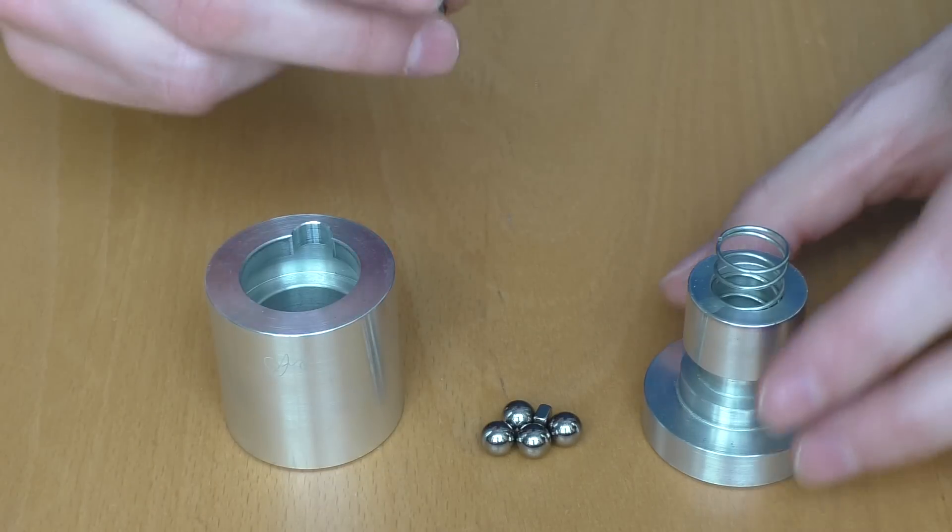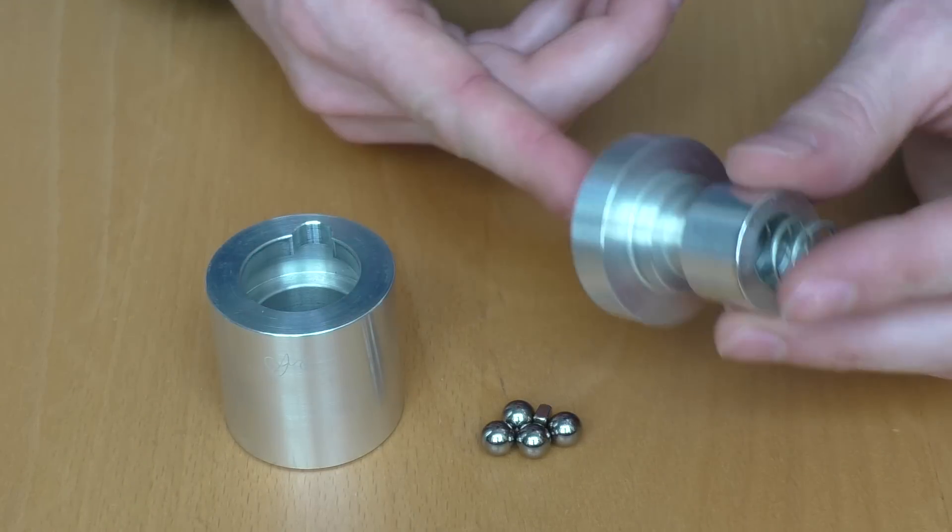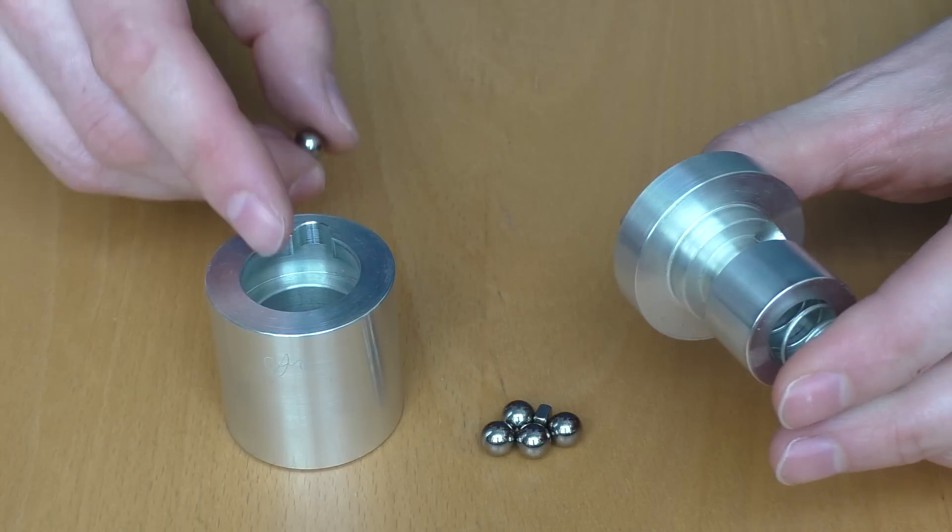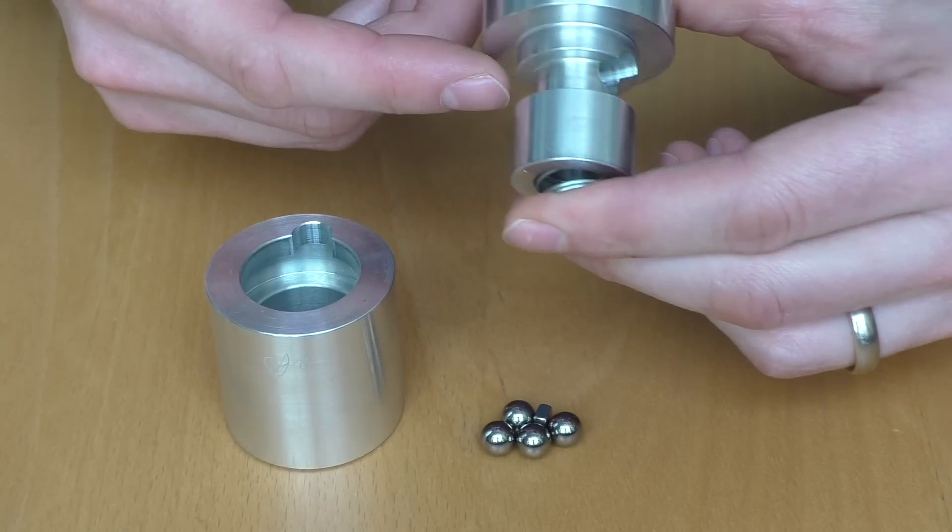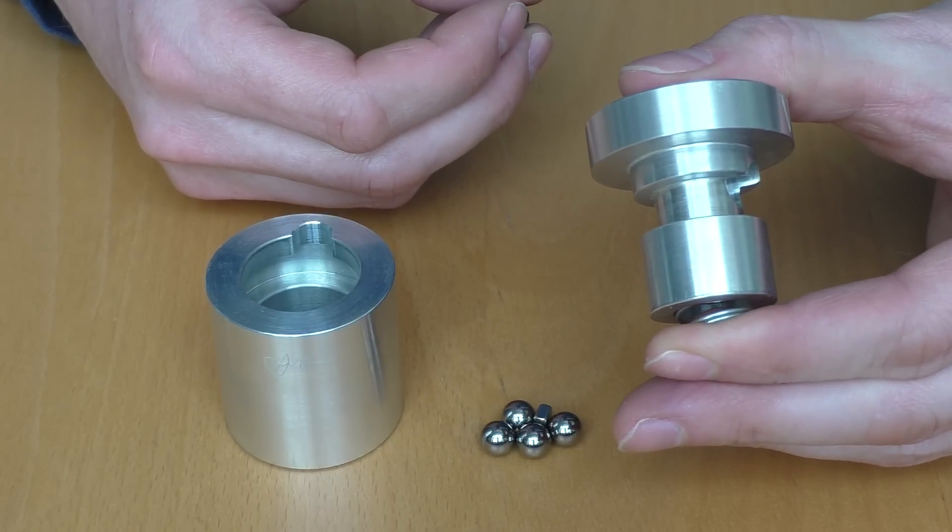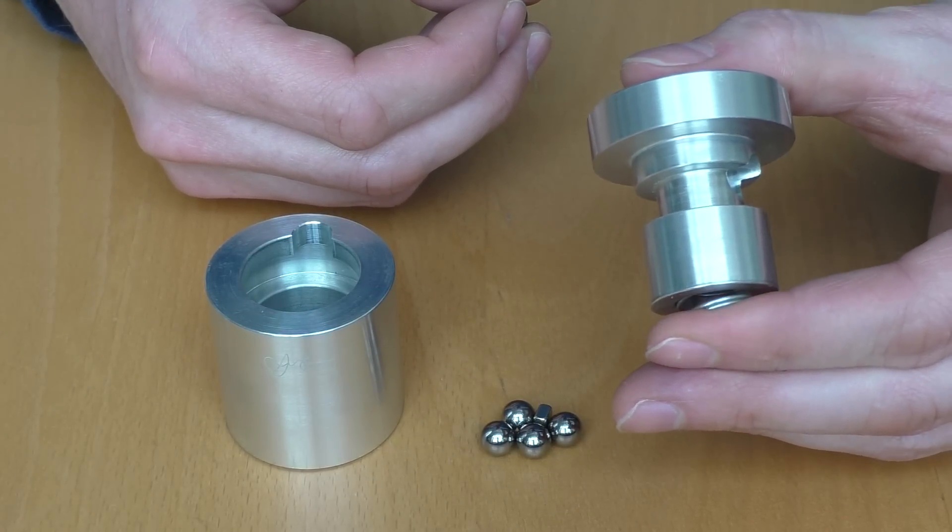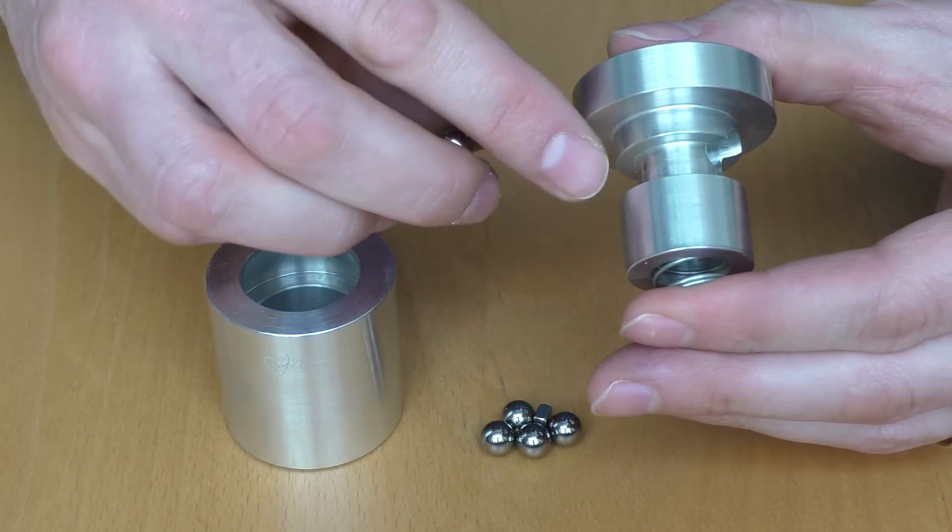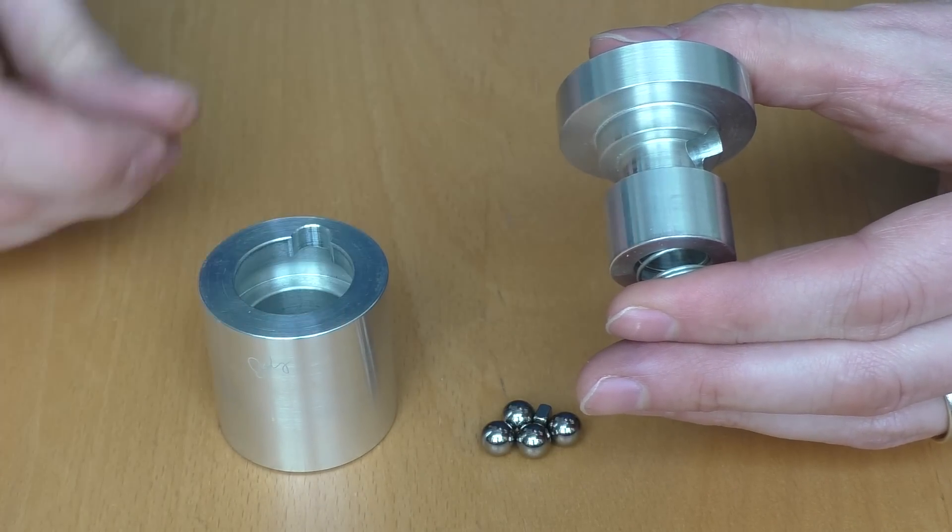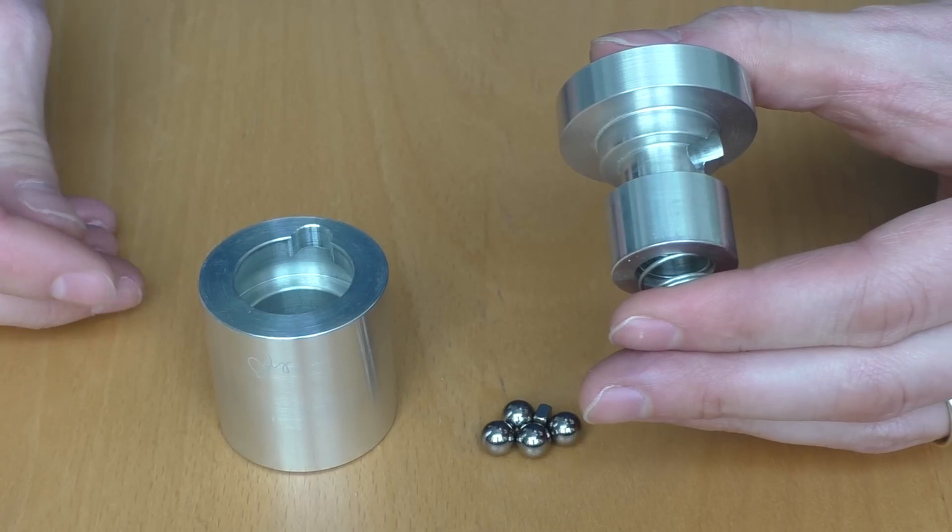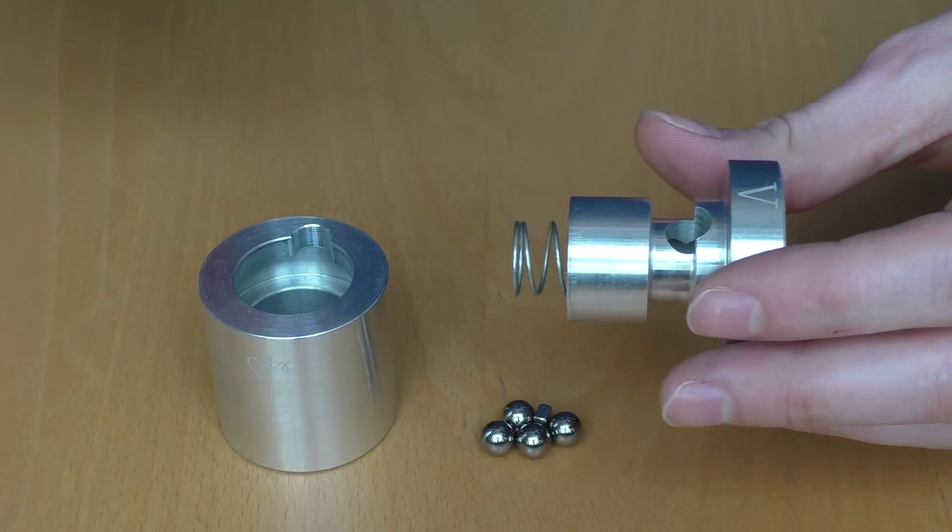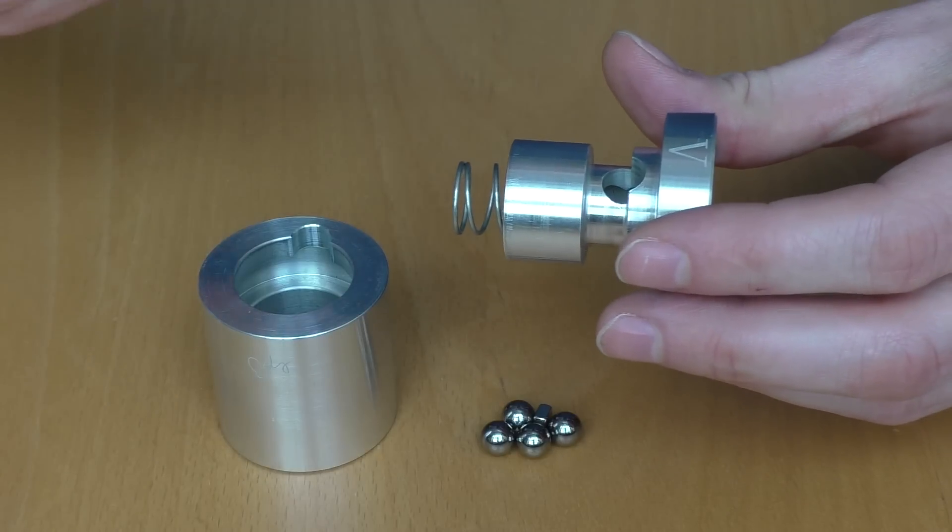But, as soon as you release, this can only happen if you press down the upper cylinder, because then the notches are aligned. If you release the upper cylinder, the spring on the bottom will push the cylinder up, and will clamp the steel ball between here, and the upper part of the notch of the cylinder.